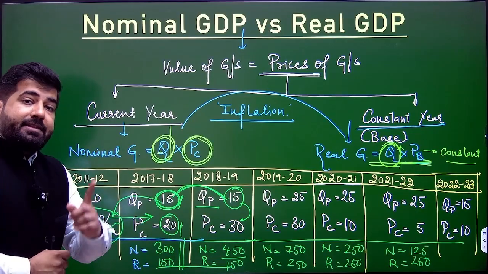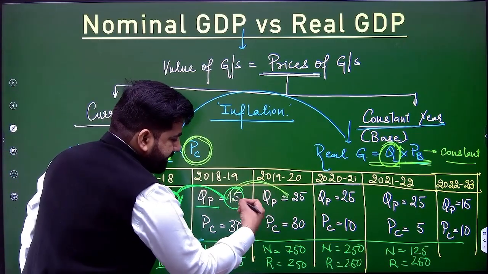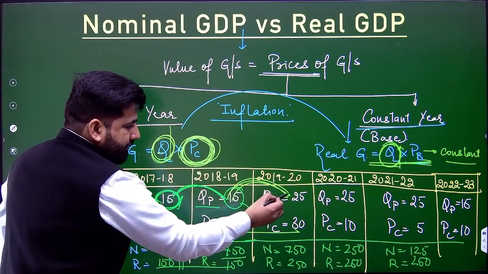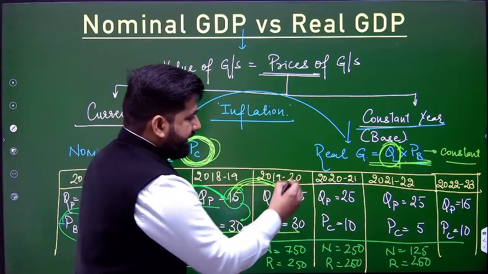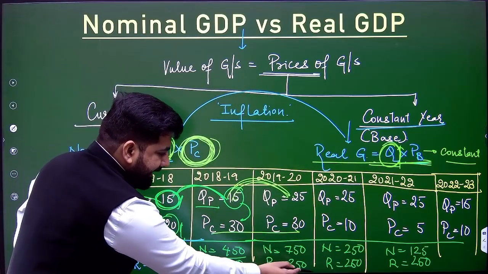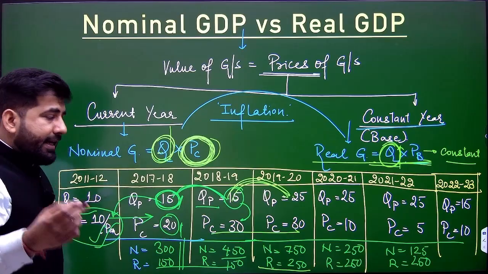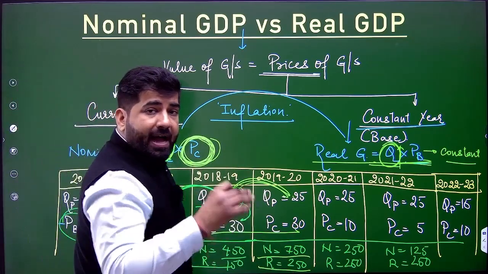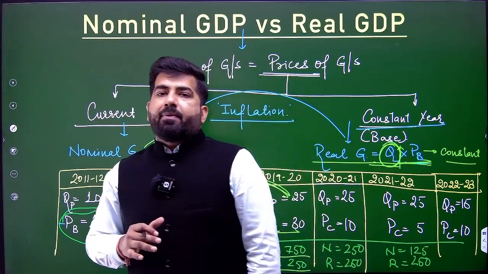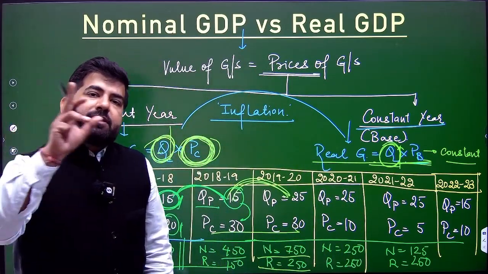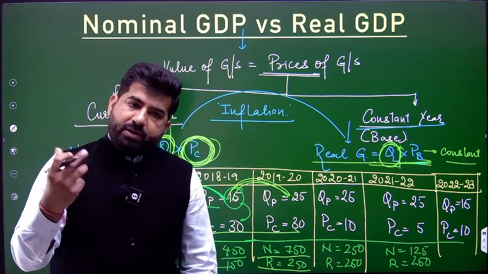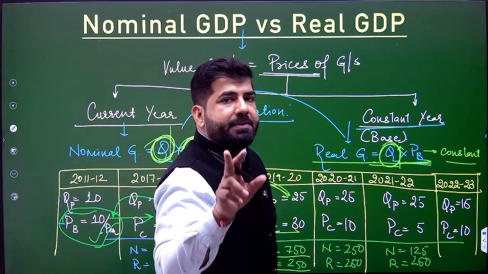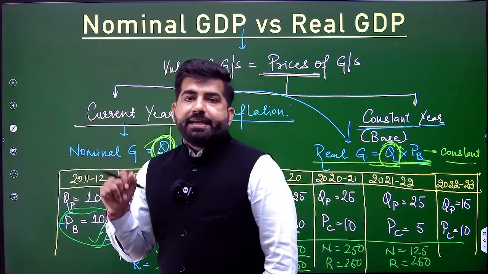Yes. At the same time, look at these two examples now. Prices are constant, so quantity has changed. When quantity has changed, will we see a change in the real GDP? Yes, you can see that. On the other hand, can we see a change in the nominal GDP? Yes, you can see that. So I am trying to convey this very important point to you. Nominal GDP changes with the change in the volume of production, you can call it output, or with the change in the prices, while real GDP changes with the change in output only.